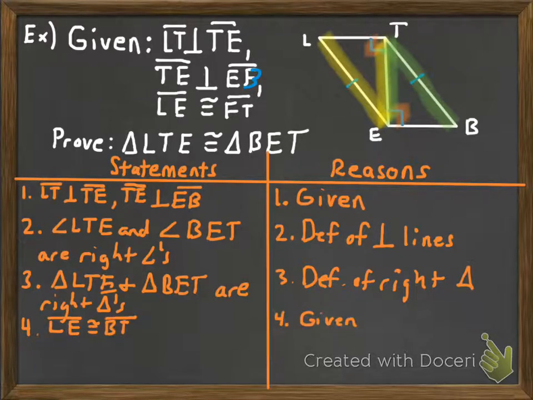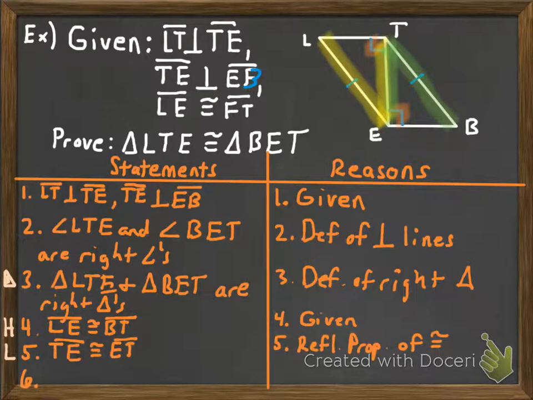As far as kind of our report card for this HL proof, you got to prove there's a right triangle. We did that back in step 3. You got to prove that the hypotenuses are congruent to one another. And now we're about to prove that the legs are congruent to one another, and that's because it's the exact same segment and we're using a reflexive property. And once you've taken care of those three things, right here, here, and here, then you're able to prove that those right triangles are congruent using the HL congruence theorem.